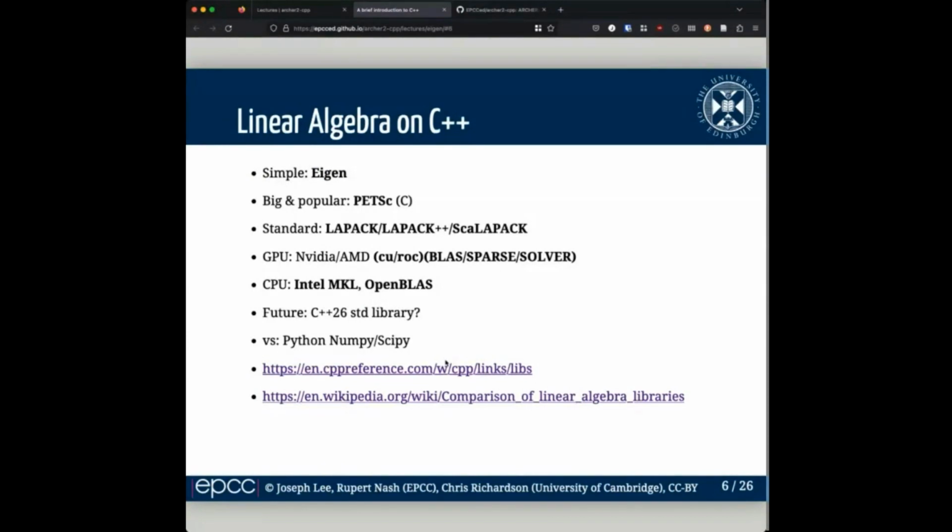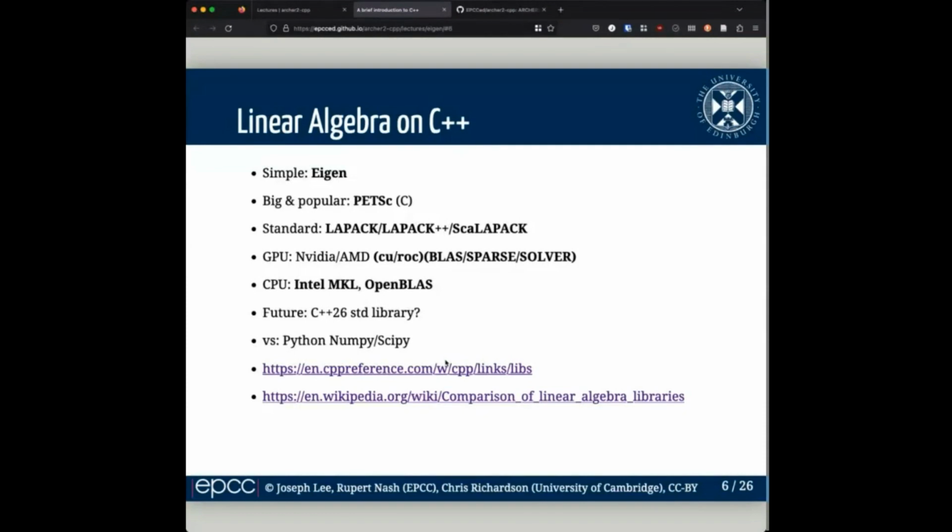But if you have a bigger application, especially if a lot of your program is trying to solve PDEs, so a lot of fluid simulations would use PETSc, which is a very popular library. And you have your standard LAPACK, which is your linear algebra routines.